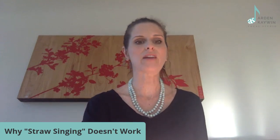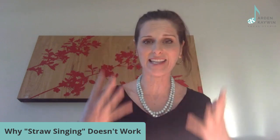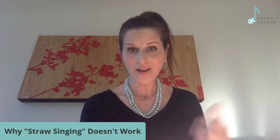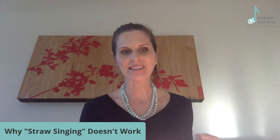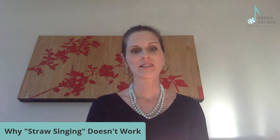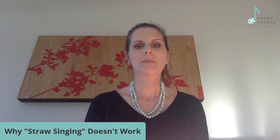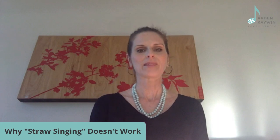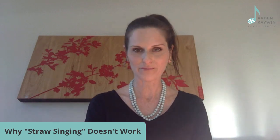And so, if the throat or the jaw is tensing, the brain's like, how am I going to get this air past this? How am I going to get the air past this giant block? And so now the body feels like it has to push in order to get the air past the block, which leads to more subglottal pressure. And then you need the straw to even that out. So now you're a slave to the straw, right? But by pushing so much air in order to get past that block, it sabotages any chance of efficient support.